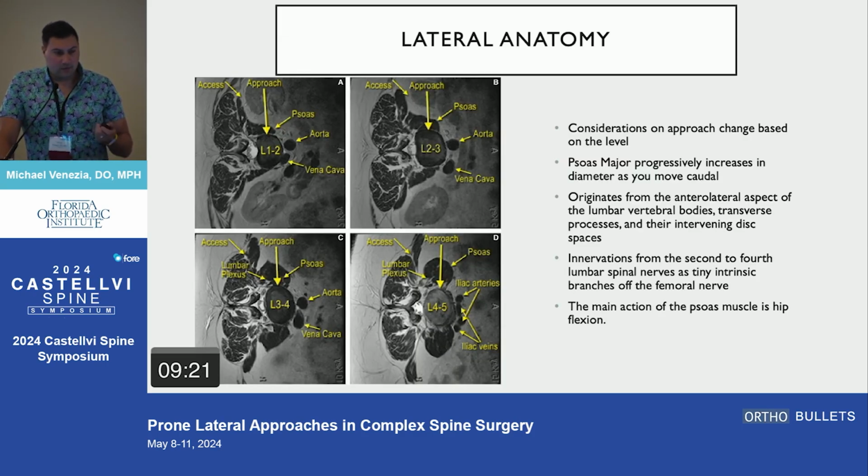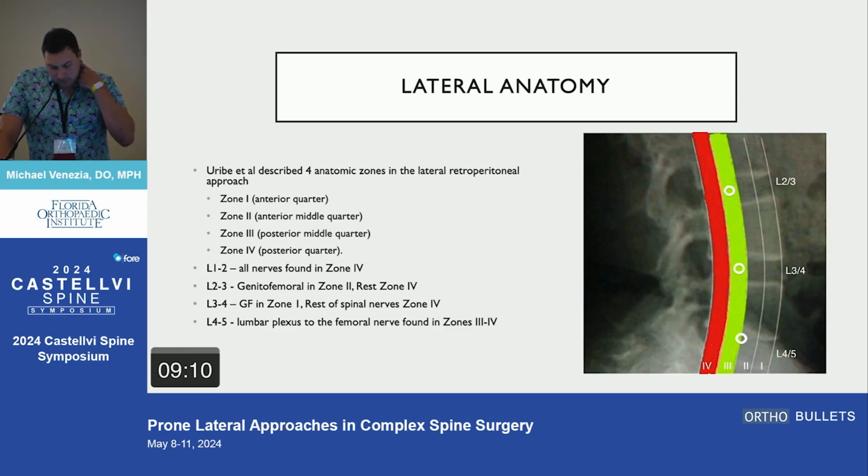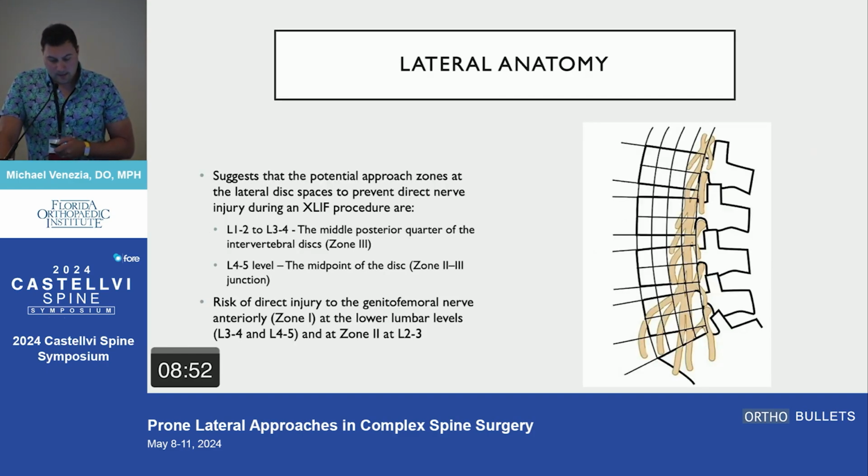And obviously, the lateral anatomy is a huge integral component of being able to perform this surgery safely. There's a lot of nerves that go through there that we have to be mindful of. Dr. Uribe described this pretty eloquently, looking at the different zones, and we'll talk about a little bit later that there's a chance that maybe the prone positioning and the way that you position these patients actually makes this more accessible at the L4-5 level, because we know that at the L4-5 level, these nerves creep into zone 3, which makes it a little bit more of a challenge to perform these surgeries safely.